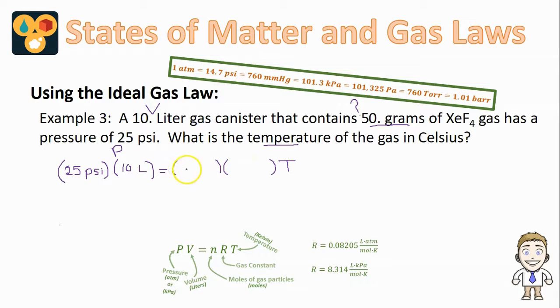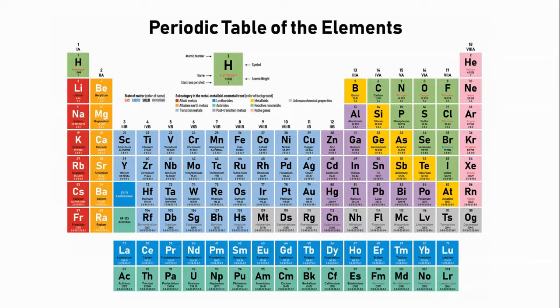Let's start off and figure out what to do with this n. Now it doesn't tell me moles, but the problem does tell me grams. So if we think back to something we studied earlier in chemistry, you might remember that if you were given grams and if you had a periodic table, which of course we can always look up, you could convert grams into moles by finding your elements.